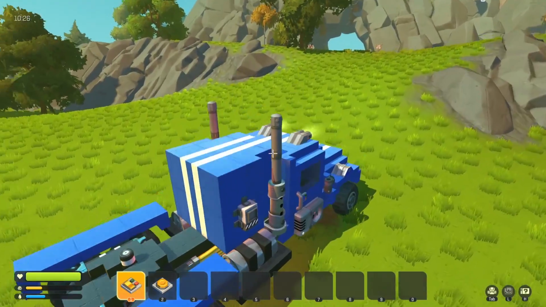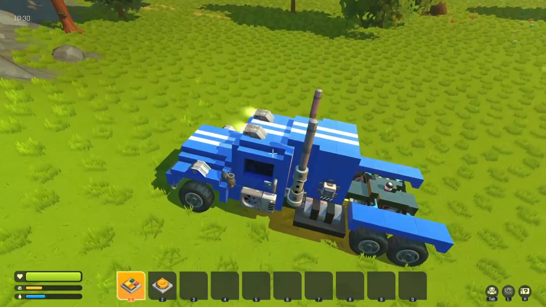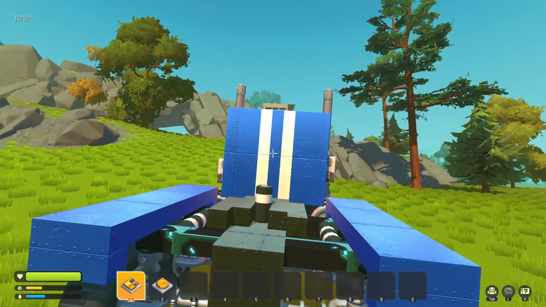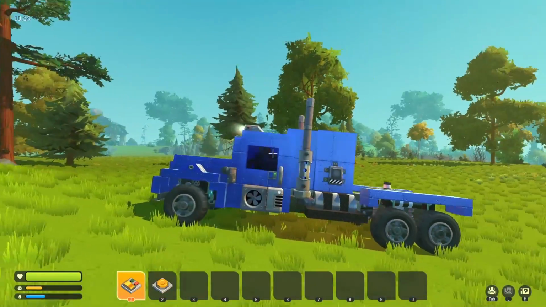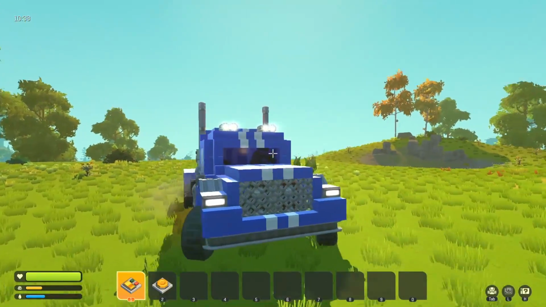And in the back, I did the hitch right above the center, close to where the meeting point is. And then I have a little pillar thing there with a bearing on top to prep for whenever we get a trailer, so the trailer can go on top of there. I'm pretty happy with it.